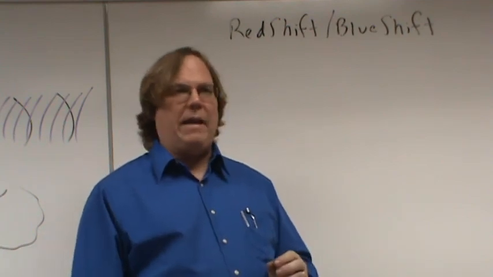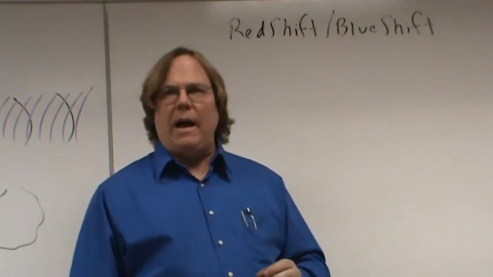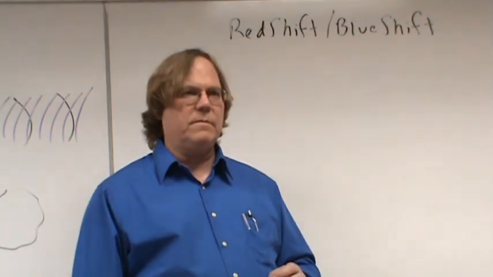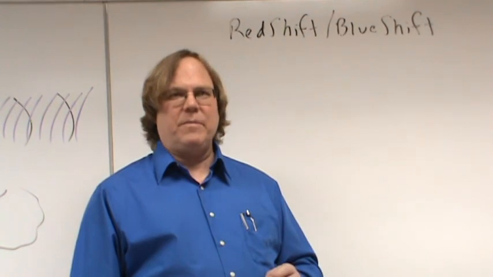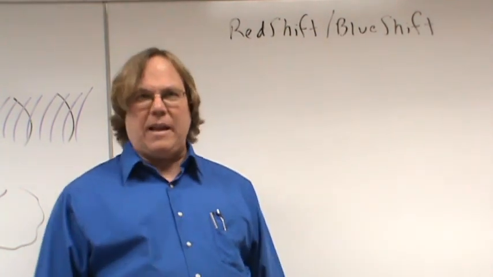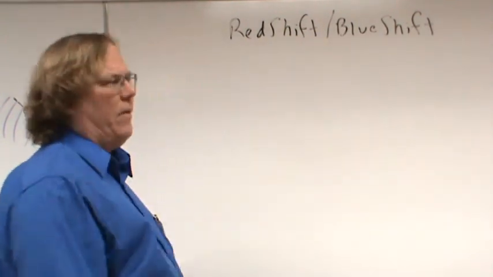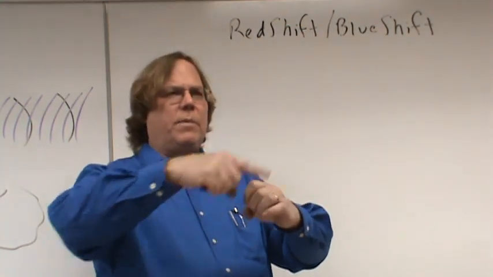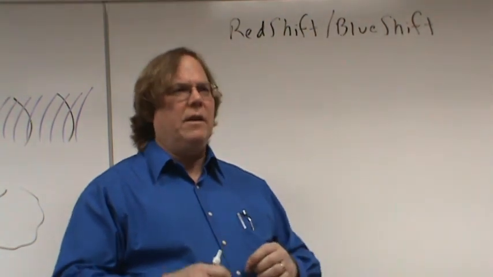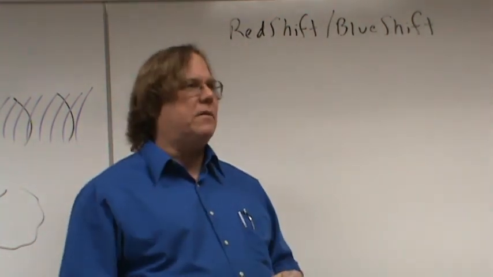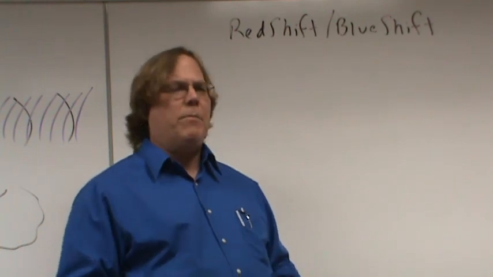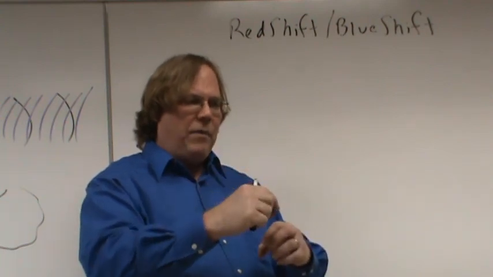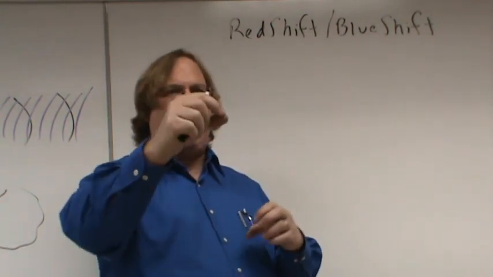And those of you who have had AP chemistry can tell me, when a hydrogen atom receives energy, what happens to the electrons? Or electron? Yeah, they get excited, just like I am talking about it. Right, they get excited. And tell me, what is the lowest state that the electron occupies? Ground state. Yeah, the ground state. So it goes from the ground state to an excited state. And it does that when it receives energy, but not just any old energy. It has to receive a very specific amount of energy, and then it will rise to a specific energy level.